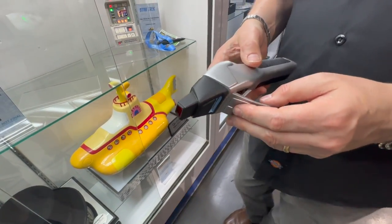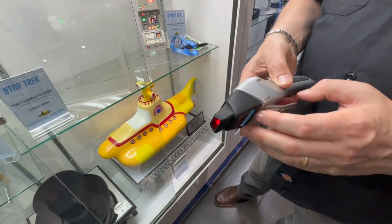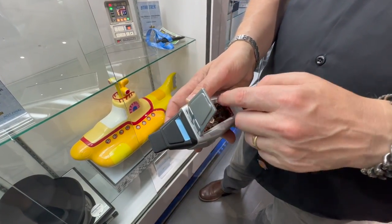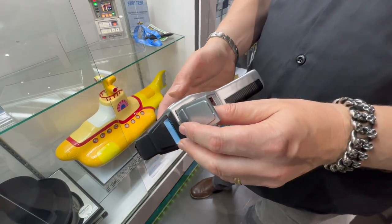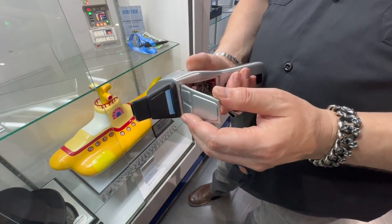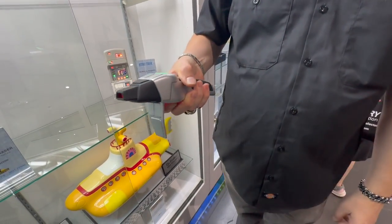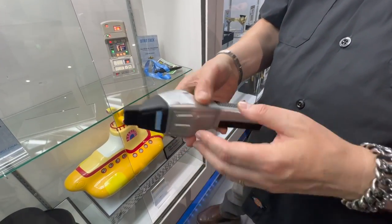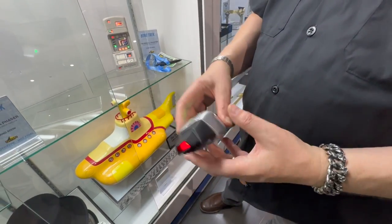There's an episode where Worf finds one of these phasers left in the turbo lift, and it's set for overload — going to kill everybody. He takes it and we don't see what he does; we just see him fiddling around inside. We've taken elements from Ensigns of Command and that episode together and combined it into this replica. There's a very famous mistake where Worf walks out of the turbo lift and you can totally see the door is open in his hand — it made it through post-production and stayed in the show.